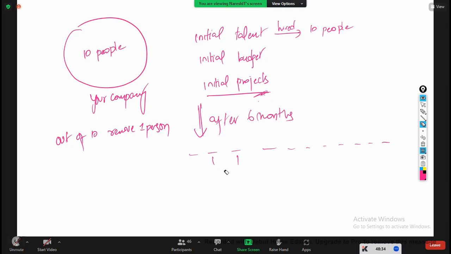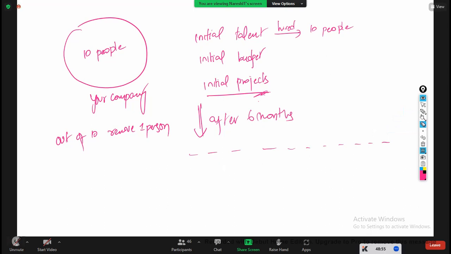Okay. For example, if bias is there, for example, they are friends or close relatives or close with HRs, then we can't do anything. In that case, we can't do anything. These are all nothing. Simply it is based on a reference or something. Then we can't apply this logic for that. In that case, we can't apply this logic.